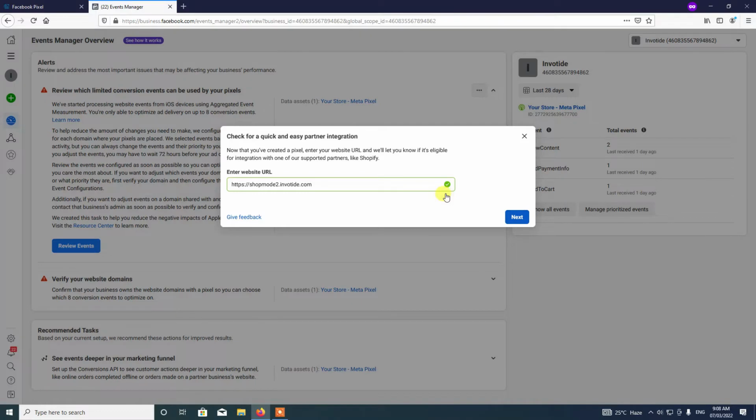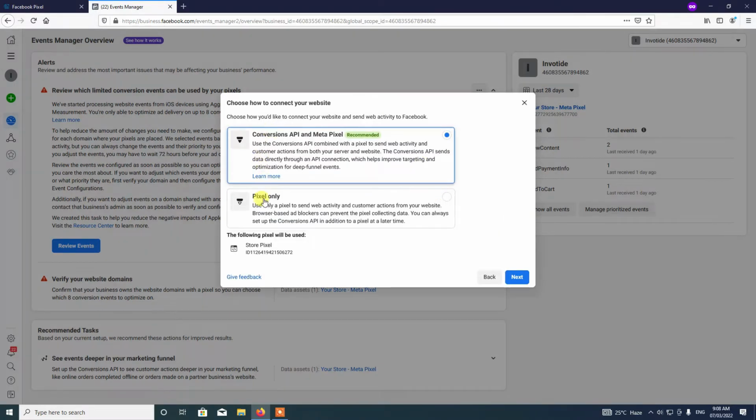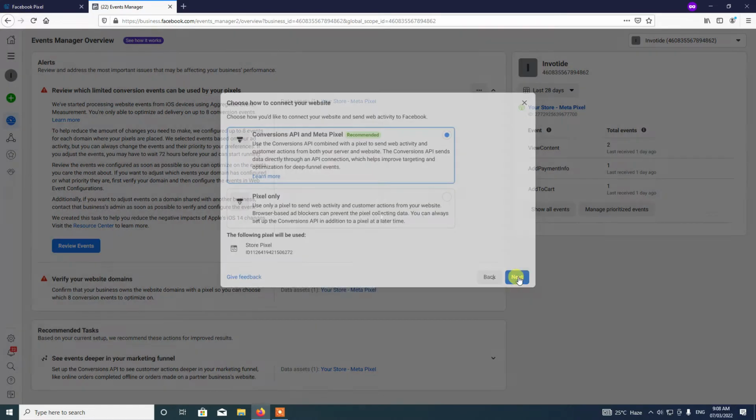So it's fine. So under here, we'll now select if we need both the conversion API and the pixel option. So we go ahead and leave it as it is and proceed.